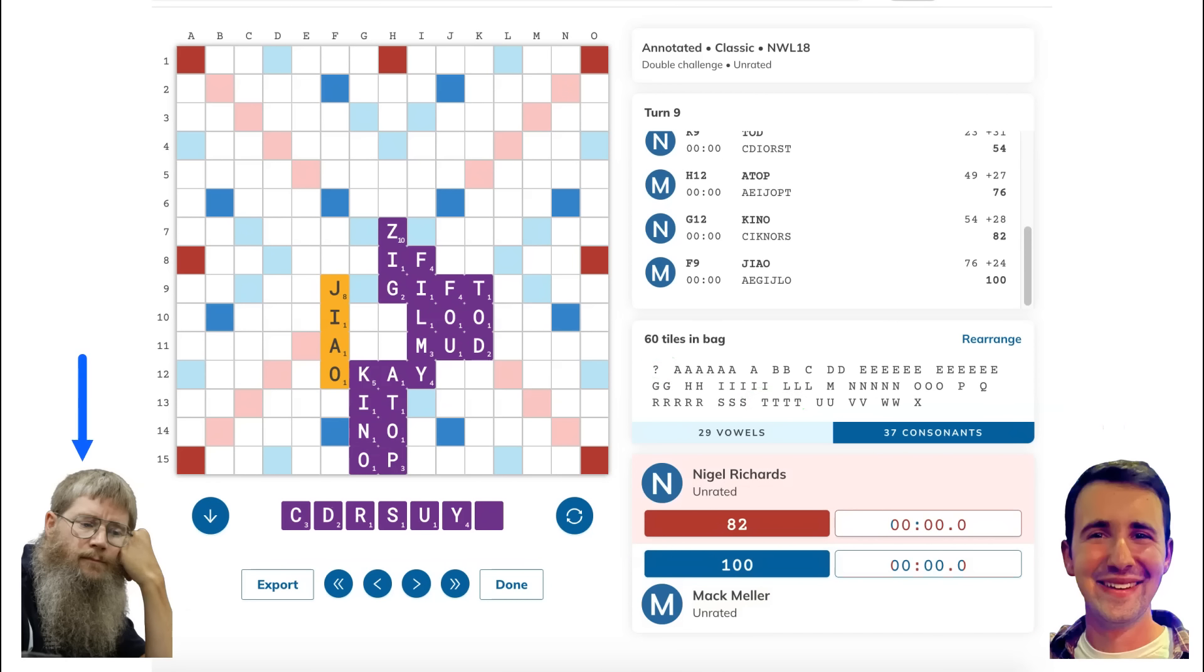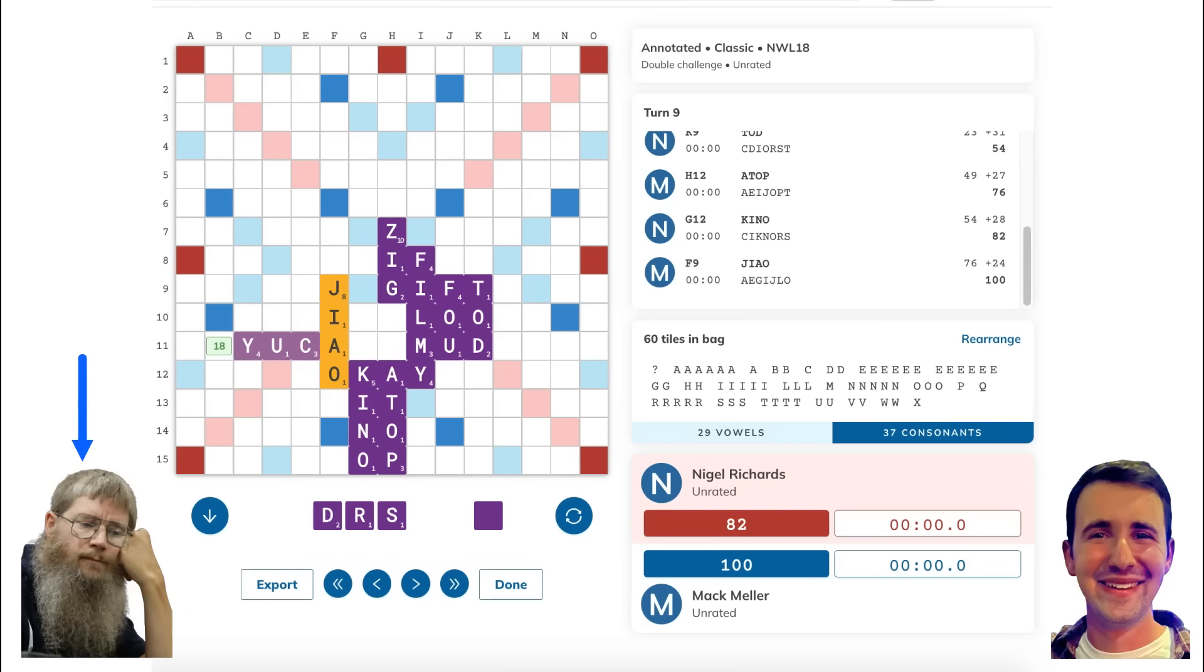Nigel drew a blank to go along with his S. However, he has no playable bingos on this turn, as the rest of his rack is a bit clunky. The most standard play would probably be YUCA for 18 points, keeping the super powerful DRS blank leave, and giving Nigel a great chance to hit a bingo with GIFTS on his next turn, or possibly something through the Y or the U in YUCA that he just opened. This is almost certainly what I would have done in this position, however, that is not what Nigel did here. Instead of playing aggressively for a bingo with a blank and an S in hand, Nigel did the exact opposite. He got rid of his S by playing CRUDS and GIFTS for 19 points, only one more point than YUCA and keeping a much worse bingo leave, Y blank instead of DRS blank.